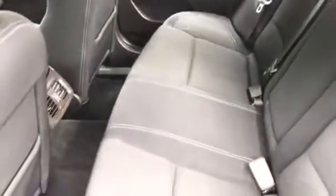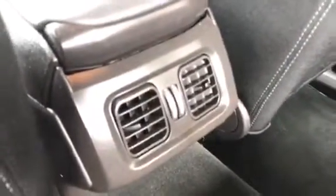Moving into the back — again, just immaculate interior. This is a vehicle that has been very well looked after. You'll notice it also has the rear air conditioning vents. They do have a five star ANCAP safety rating, so as well as the dual front airbags, it also has airbags on the middle pillars.